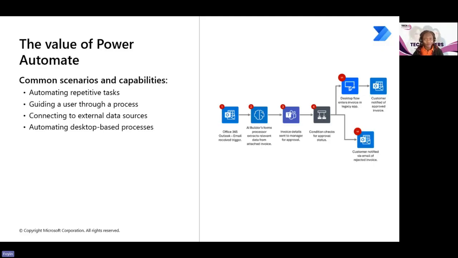Desktop-based processes are for a scenario where in your organization, you have a system, and it's called desktop flows. You have a system that is not in the cloud, a legacy system, an old system, right? So all of these APIs that we're talking about are mostly applicable to systems that are in the cloud. So the first thing you say is, okay, you want to get data from this old system. Can it allow us to connect to it through an API? If the person says, no, you can't use APIs.